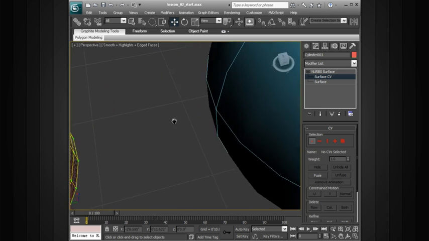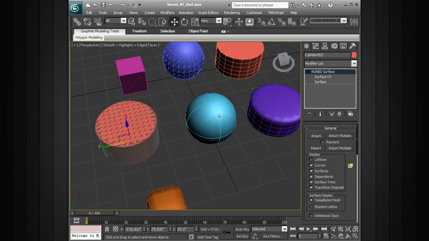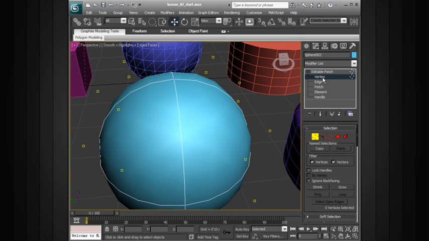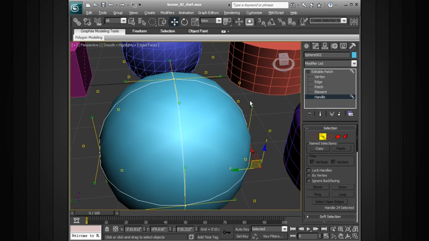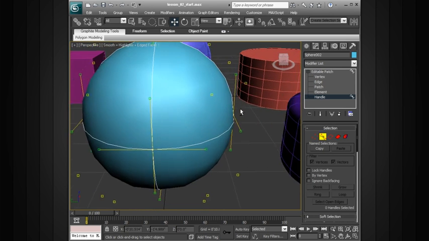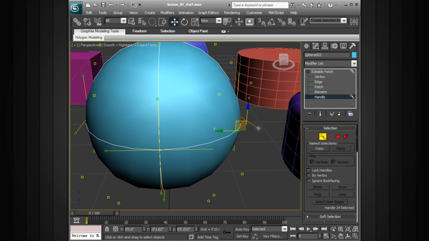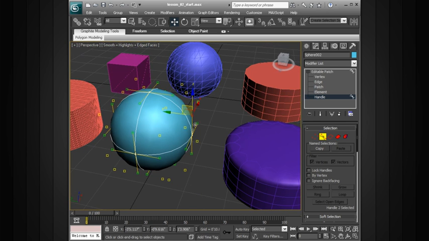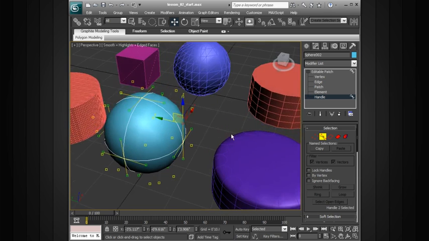So with the NURBS and then also with the patch, we're looking at the pieces not necessarily lying on the surface, okay? Now, one thing that's a little bit different here is that we actually have handles on our patch that we can move around. So if you've ever used something like Illustrator where you've got Bezier curves, with the handles here, it's going to be very similar. So we can actually change how those curves interact with one another. And again, once we're done building with our patches, we can convert that into a polygon surface.